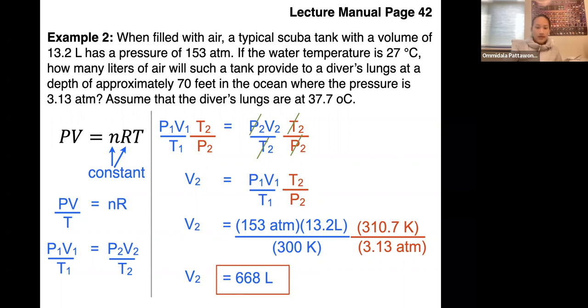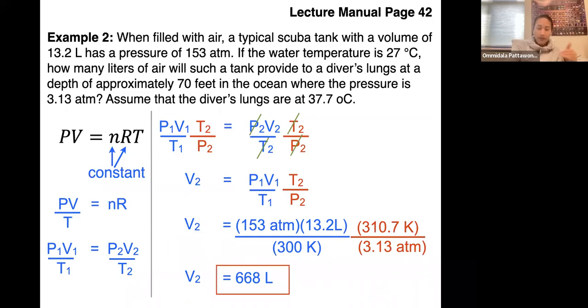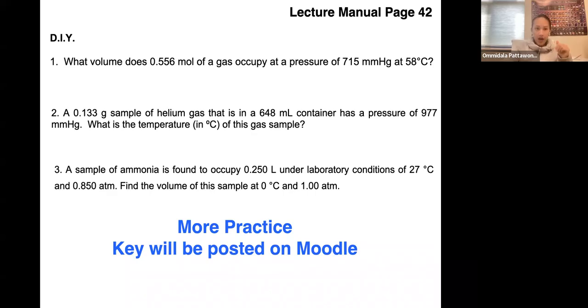Okay. All right, so in this case, next we are going to take a look at more DIY problems here. I would like you to make sure that you complete this on your own, and you can start working on your homework, chapter 9.4 as well. And you will see that in the Moodle homework, some of them might give you conditions where you will need to do some rearrangement of the ideal gas law to get this type of equation as well. So you get to practice more from the homework as well. After you finish a DIY problem, please check your answer against the key. I'm going to post the key for this as well.